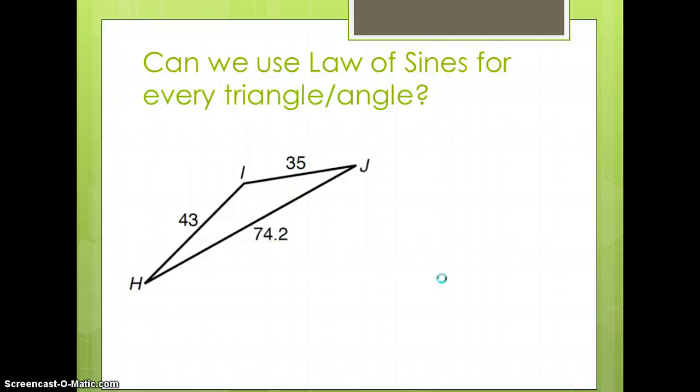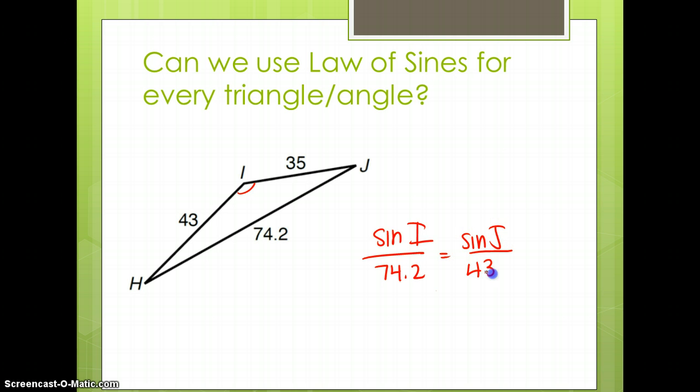If you look at the triangle that's displayed here, a big reason you can't use law of sines, well, think about your setups. Sine of an angle over its opposite side, sine of another angle over the side that's opposite it, and sine of an angle with a side that's opposite it. The problem is sometimes some triangles you may not have enough information to solve. So we don't have a set of an angle and a side across from it. And there are other issues that come along that we'll talk about later where obtuse angles are an issue as well. But you're going to practice that basic setup.